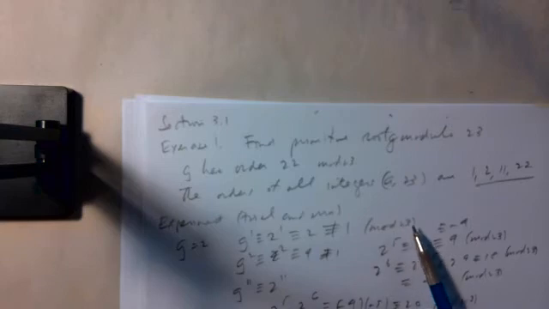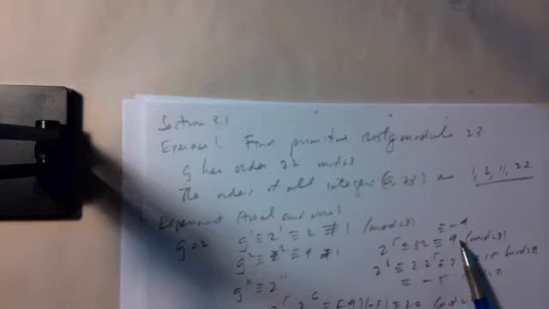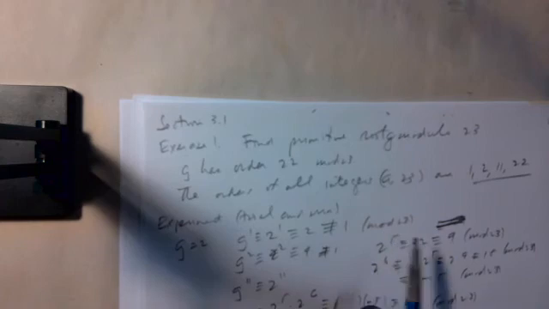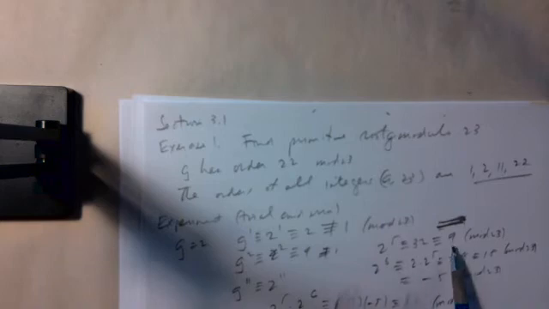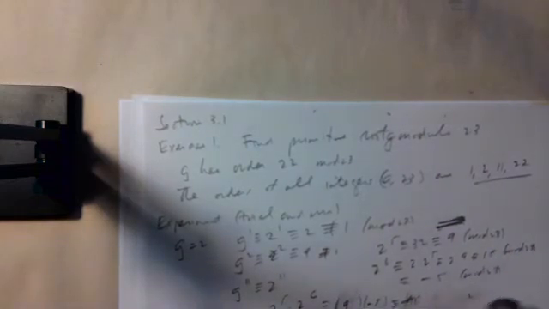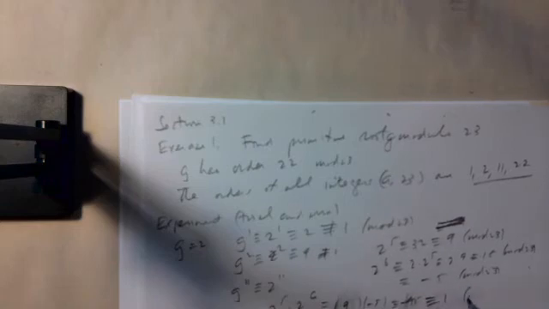So 2 to the first power is 2 mod 23. 2 squared is 4 mod 23. 2 to the 5th is 32, which is the same as 9. Oh, sorry. Just leave it at 9 because it's not minus 4. So 2 to the 5th times 2 to the 6th is 9 times minus 5. That's minus 45. And minus 45 is congruent to 1 mod 23.